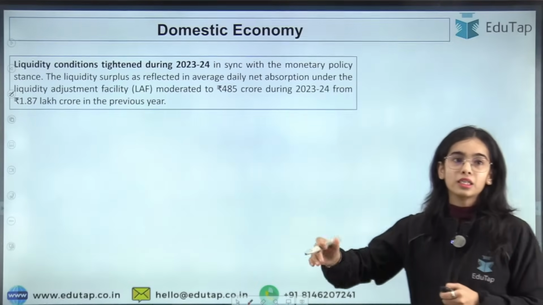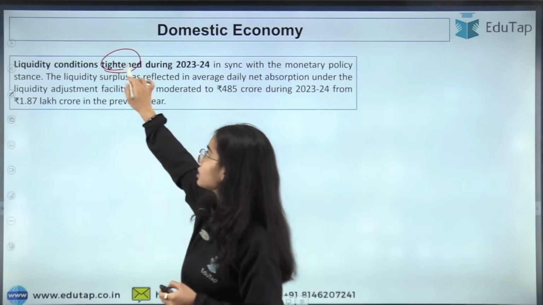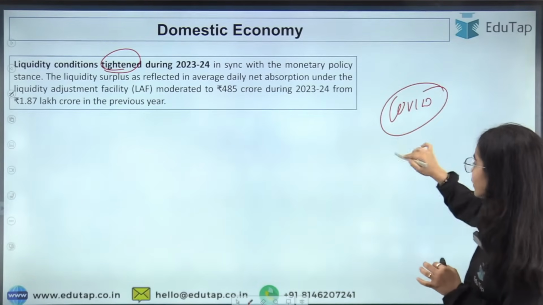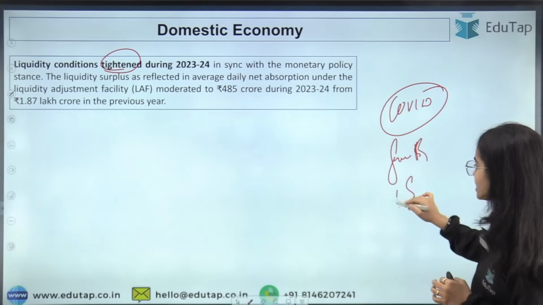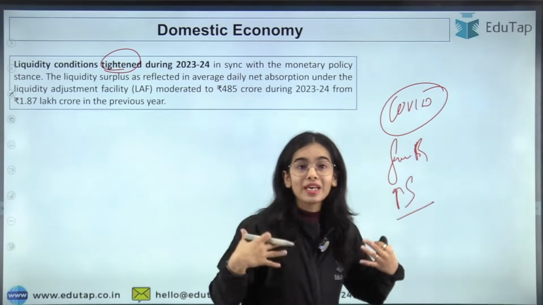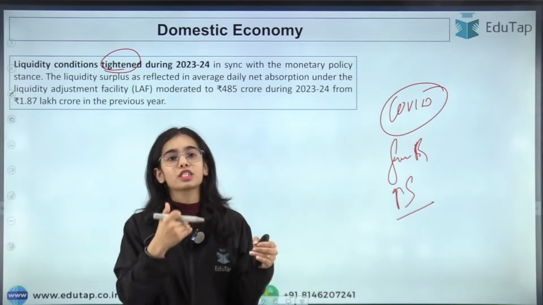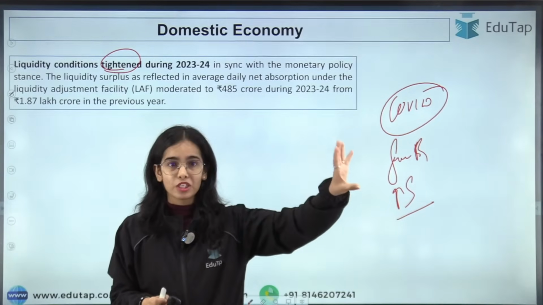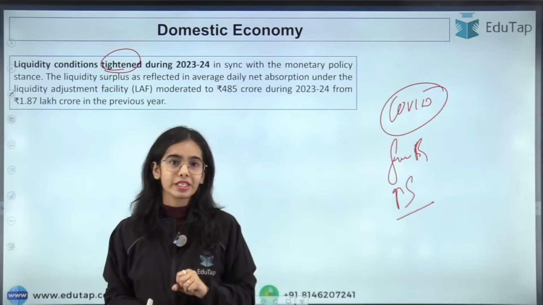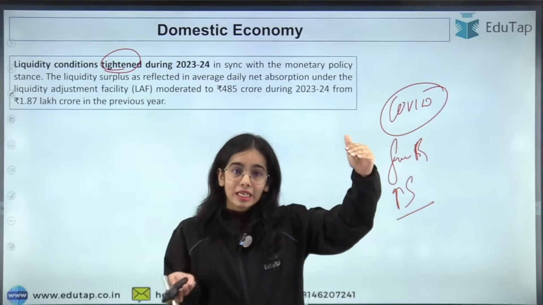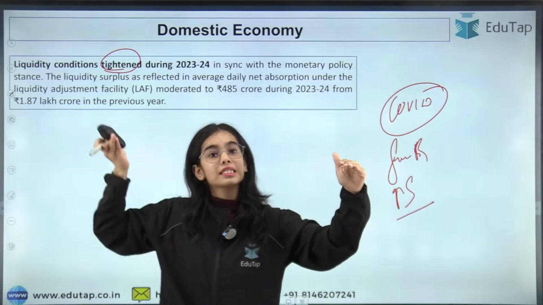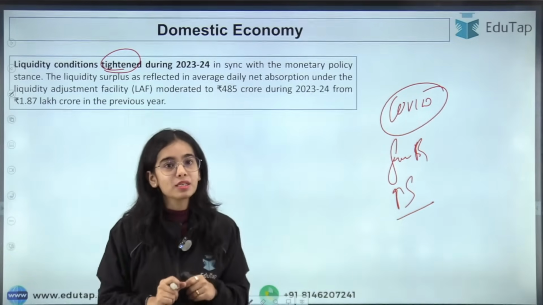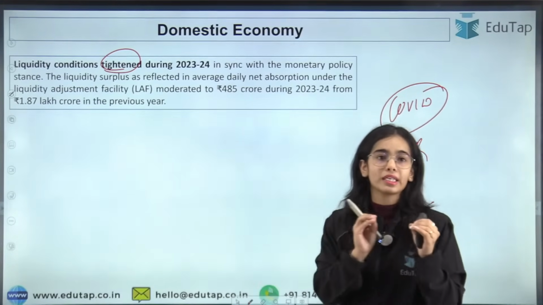So now furthering the idea, liquidity conditions have tightened because there was surplus liquidity. During COVID, what happened? There was free ration given, there were high subsidies given, and much expenditure by the government on healthcare services for the benefit of the people, right? So at that time, the government had to do immense expenditure, due to which the money supply increased in the economy. Now this high money supply increases the demand in the economy, which increases the prices. So inflation became the problem. Now to reduce the inflation, we have to decrease the money supply. So the RBI is tightening the liquidity conditions in the economy.